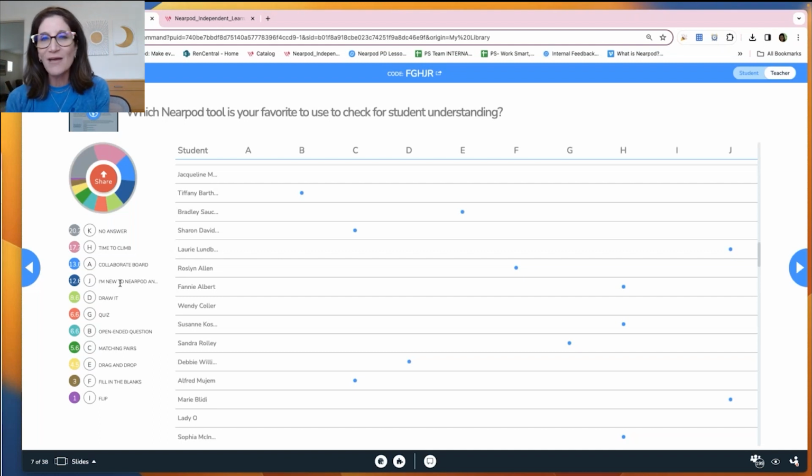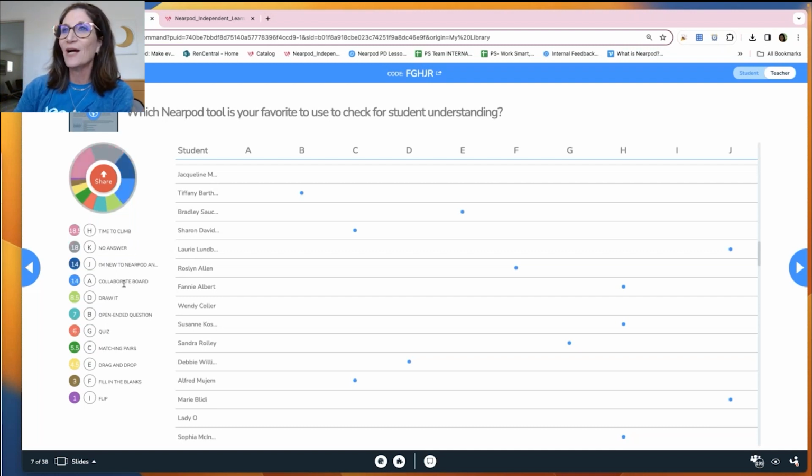And if you need to backtrack a little bit, like I said, go to that document and review. And also, we have a lot of support features for you on our resources page or within the platform that I will share with you as we move through. All right, otherwise, what is the number one most popular response here? Time to Climb, of course. We love Time to Climb, a gamified quiz, a lot of fun. Everybody loves Time to Climb.